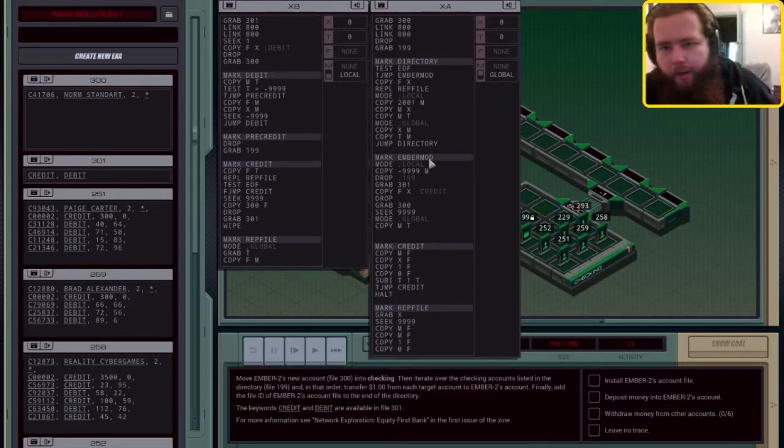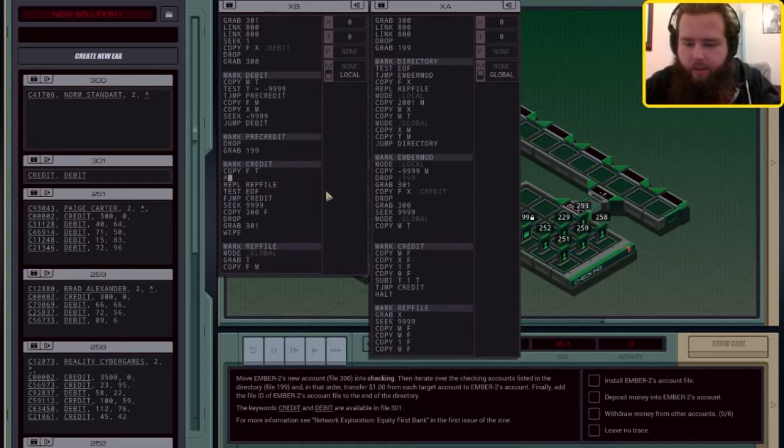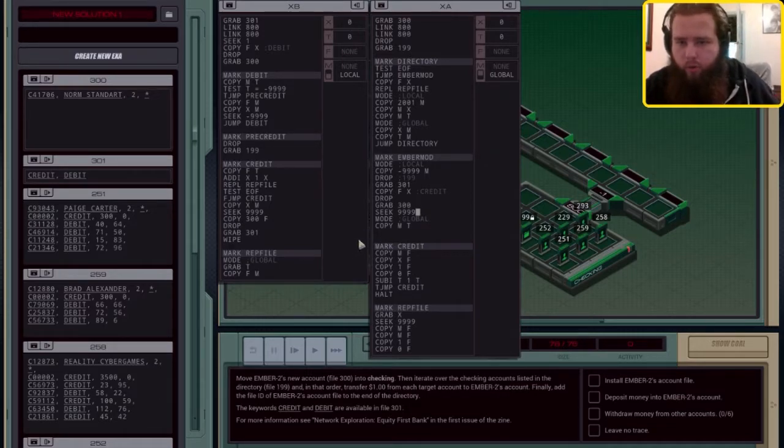Well, actually, okay, hang on a minute. So we're copying F into our T registry. And then we're going to add to X1, write that into X, and just do that. And then once it's done all of that, it can copy X to M. Yeah, that'll work. So hang on a minute. It's going to go to the end.